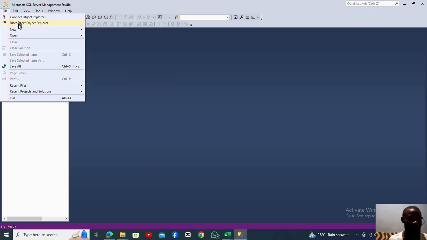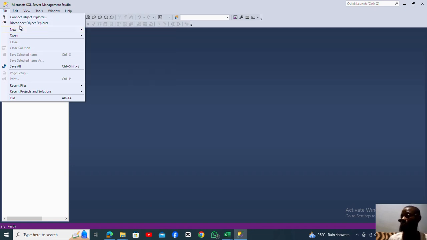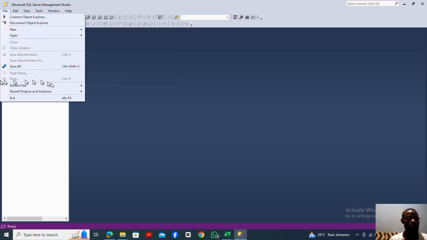Your object can be a file, table, reports and the like. Then you can create a new project, a new file, a new query, a new database engine query, server, MDX query, DMX query, and so on.